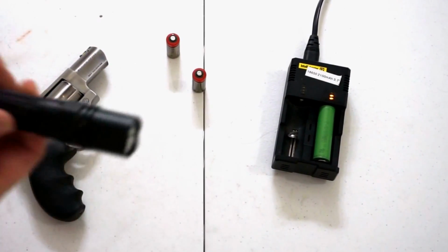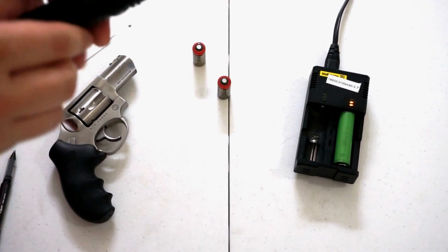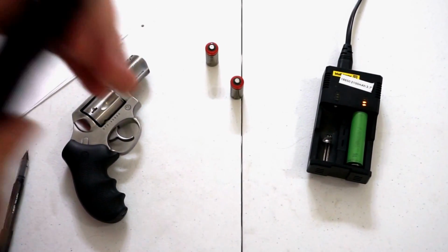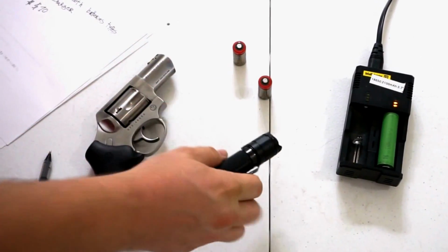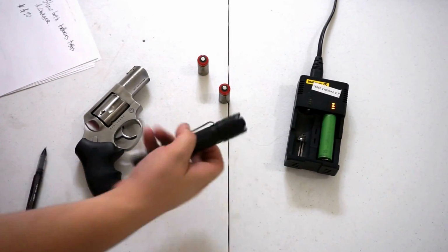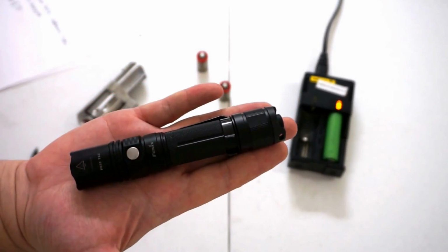There's a couple of things I wanted to add. The width is 1 inch. I've put this on a rifle before with a 1 inch attachment to the side on the right side of a rifle, and used it in that fashion, and it was really good that way. I'm probably going to order more of these and probably have 3 of them, one in the car, one that I carry, one on the rifle. Slightly blocky, and guys, I know it may look like it would be hard to carry, but it isn't.